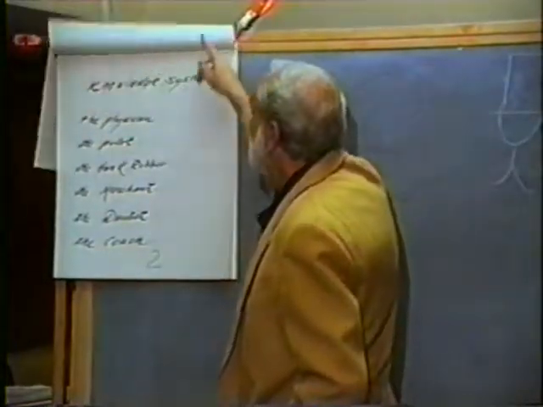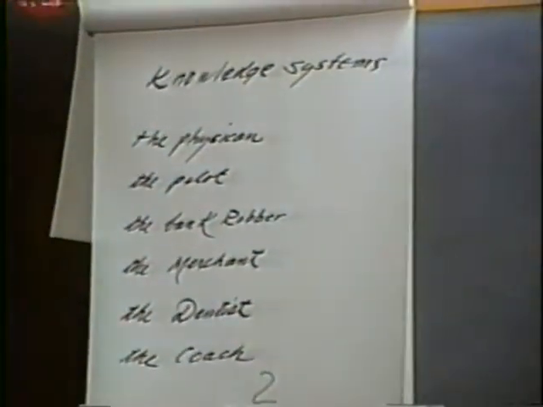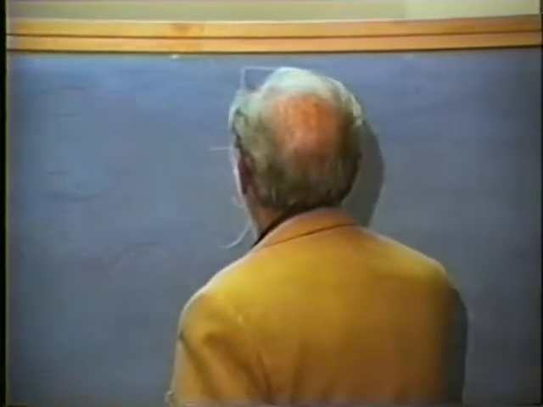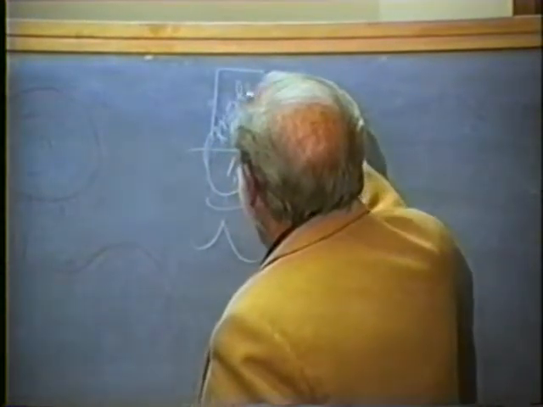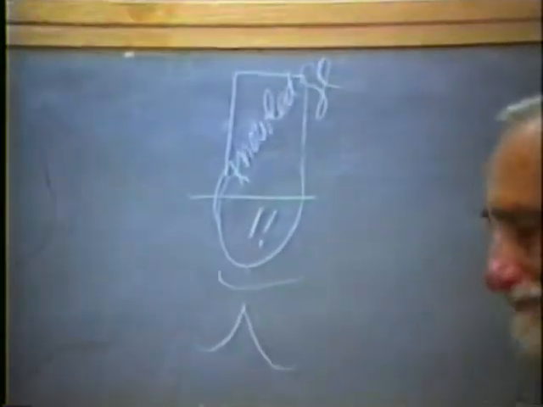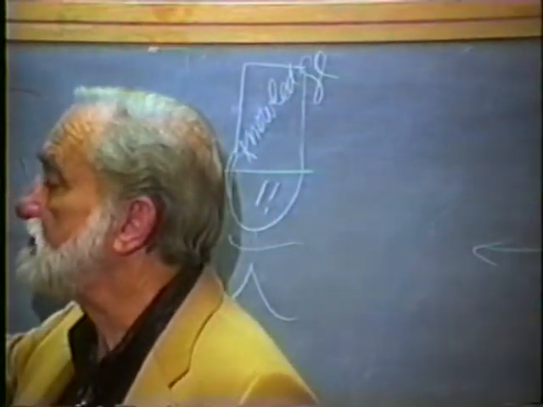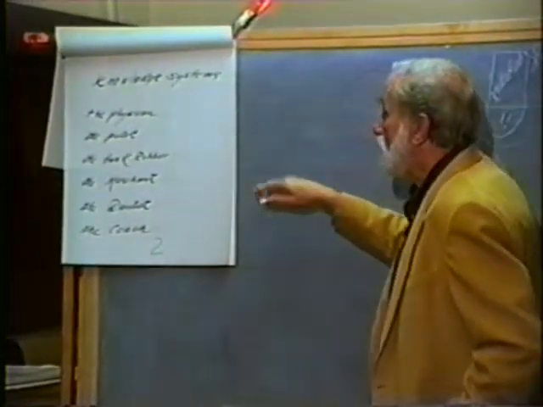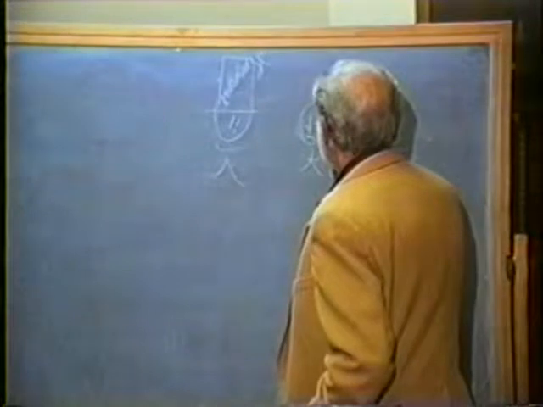These are the systems, and these are the people who represent members of that system. And here you see a beautiful picture of a man. He's wearing a hat because certainly we can say he has the knowledge. Along comes someone. Now remember, I'm going to use the example of the physician, but in turn you should be able to apply it to the pilot of a ship, pilot of a plane, bank robber, etc., all the way down. Now, along comes someone, and you can see in this terrible picture that they are in pain and suffering.